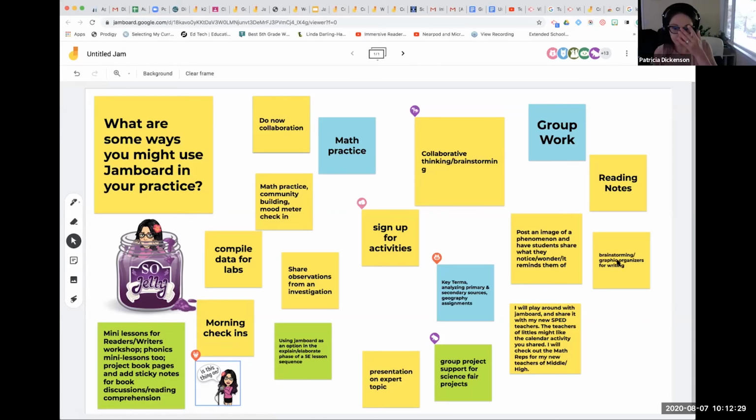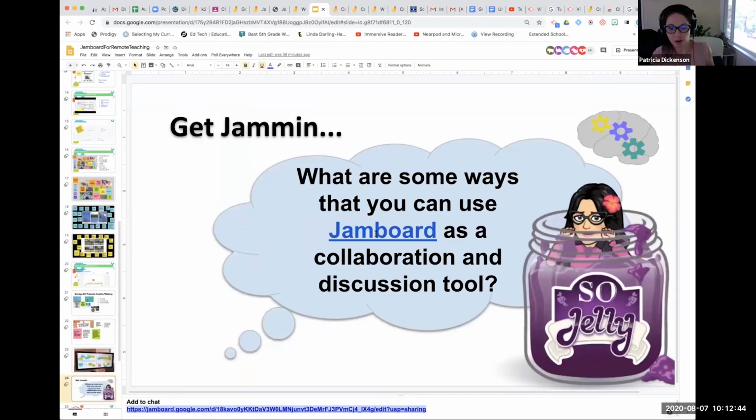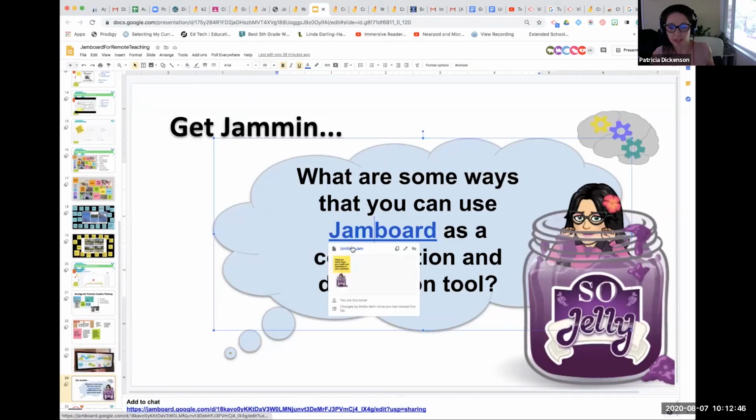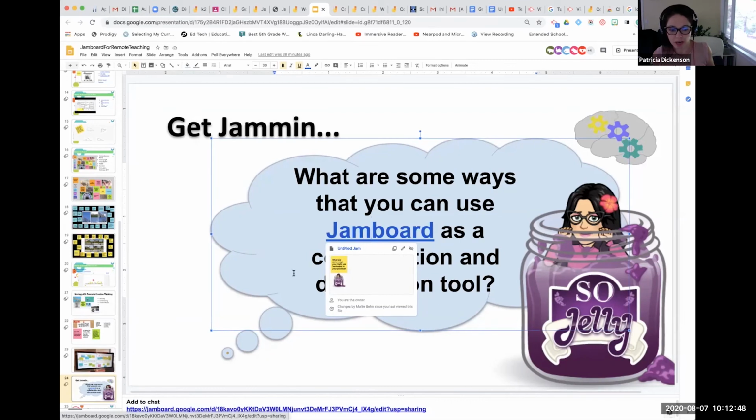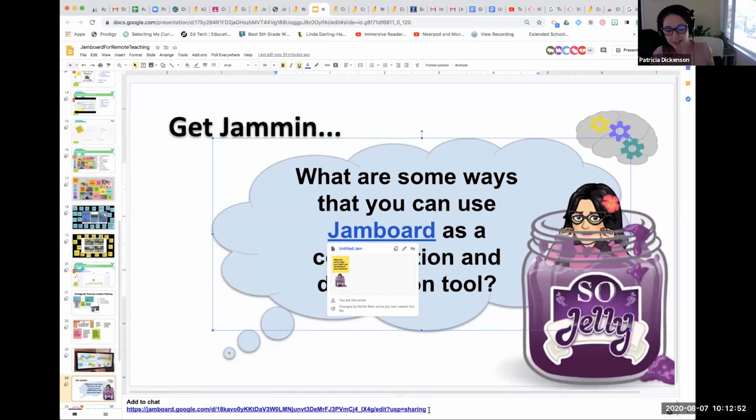You link it to a slideshow with a link. So if you wanted to use this in a slide, you embed a link into a slideshow? Right, like how I did with my presentation. So right here, I added a hyperlink to the Jamboard. I'm on slide 24. I also added, from my own reference, the URL at the bottom of the page so that I could add it to the chat.